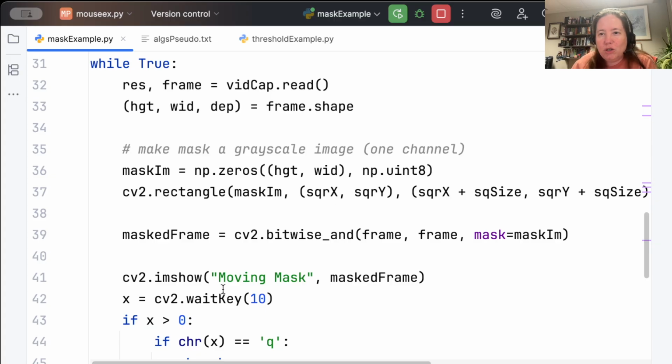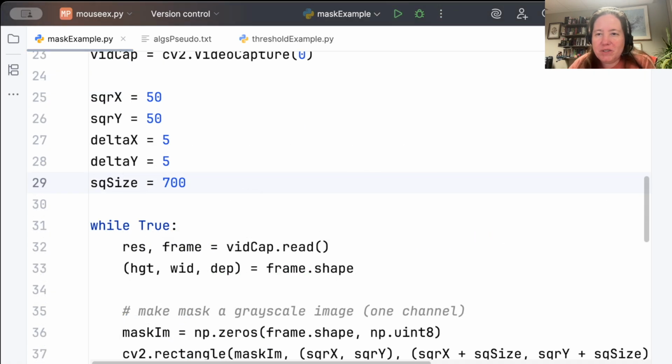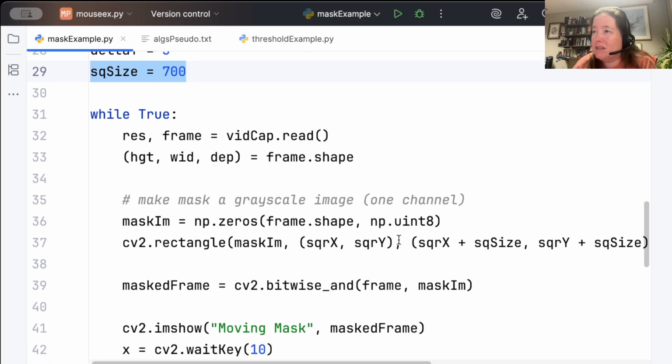Inside we have a loop that goes through the frames. So if you remember, this command is going to read a frame from the webcam. And assuming all goes well, that will be in the variable frame. Hello there. I'm sorry. I realized that this code was written slightly differently than the earlier example, and I thought I'd just stick with the simpler example. And I also realized that my square size was a little small for the camera that I'm currently working on. So I increased the square size, so it'll be 700 by 700 pixels.